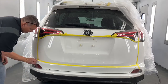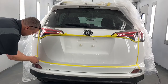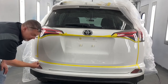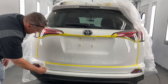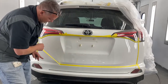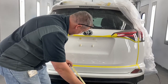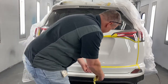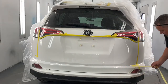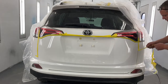Now, the reason why I didn't put it on time lapse, which I'm going to in a minute, is when you have tape that's close to the edge, now there's a little gap in here, so we're okay. It's important, hopefully you can see that. See how I'm pulling away and against it? I'm not pulling like this. That way, if there is any contact between this and the paint, it won't pull that paint off. And that's common to happen. So, there we go.